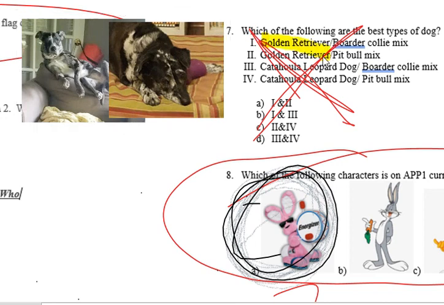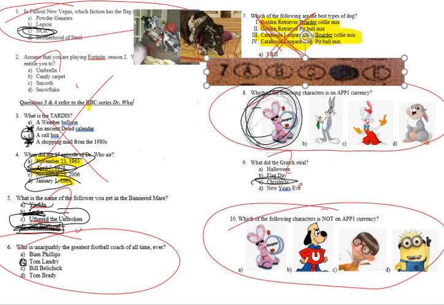Okay, I see two Golden Retrievers, and I see Border Collie, Pit Bull. I see two Leopard Dogs. They're the state dog of Louisiana. They have spots. Border Collie, Pit Bull mix. So I feel like I'm going to be picking between Golden Retriever and Catahoula because I have one that is a Pit Bull mix and I have one that is a Border Collie mix, and they have spots. So I'm going to go with Catahoula Leopard Dog, Border Collie, Catahoula Leopard Dog Pit Bull. So that would be D. So I erase B thoroughly and bubble in D.